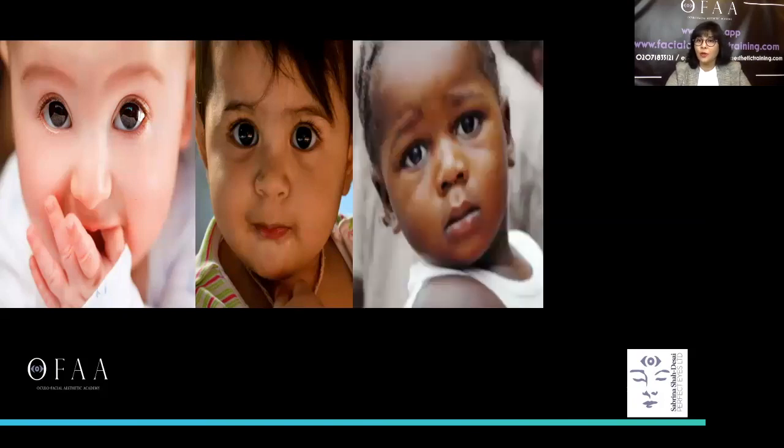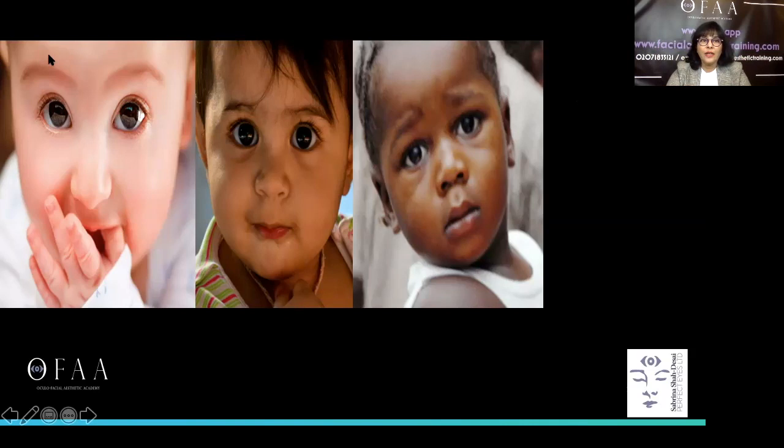And then if you look at an Afro-Caribbean child, you'll see that often the Afro-Caribbeans can have some maxillary hypoplasia. In fact, children can have maxillary hypoplasia, and they end up with this under eye hollow that extends into the mid cheek area, which is the mid cheek groove. Also, it appears as if they have some swelling here. The malar mound is prominent, and this is a child. So this is a youthful tear trough.